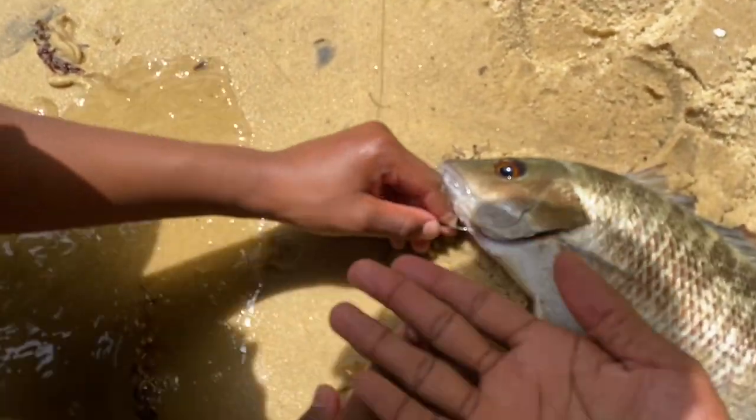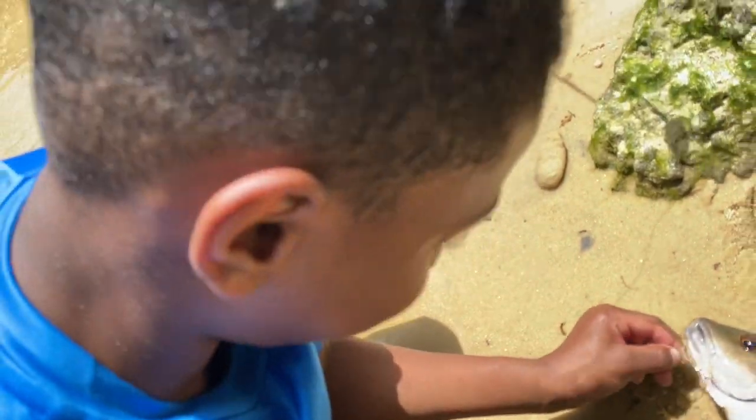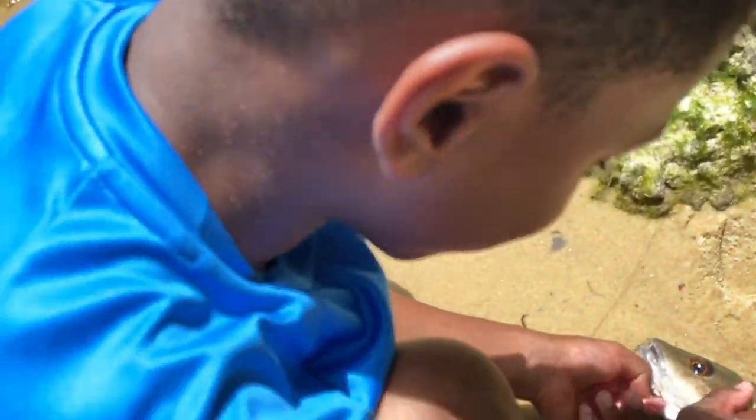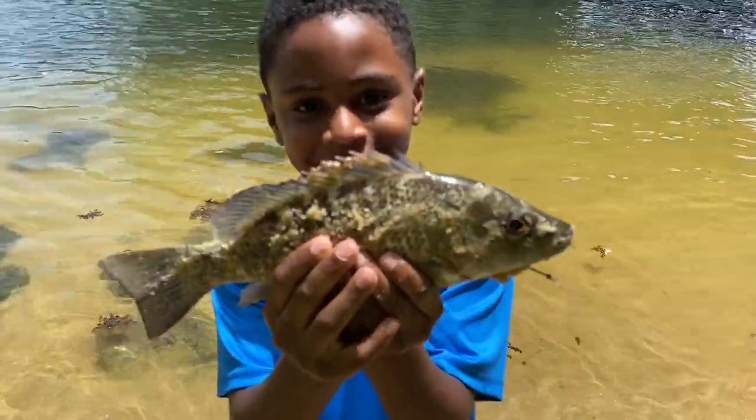Look. You know what that is right there, Handy Kid? A grunt. No, it's a mangrove. It's a mangrove snapper. You gonna cook that up?